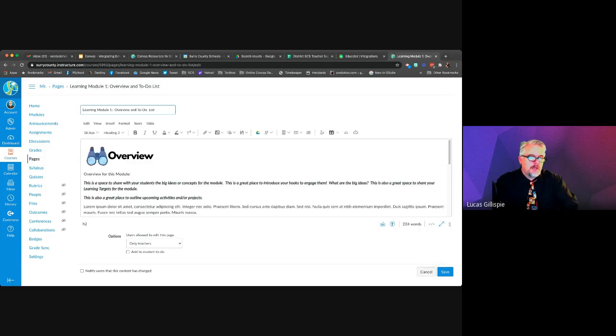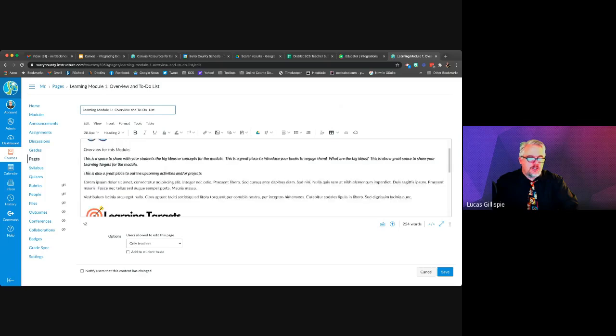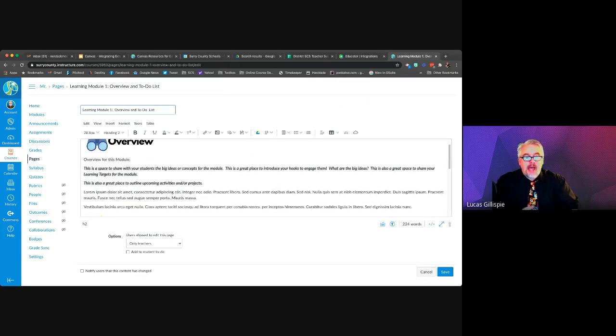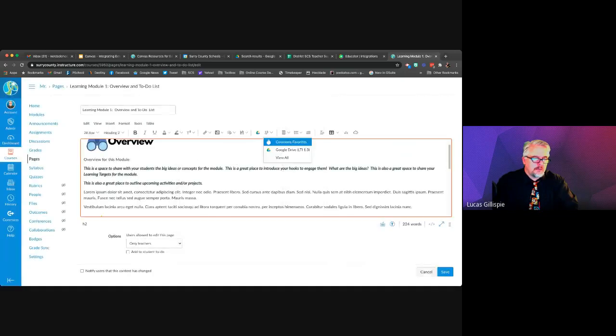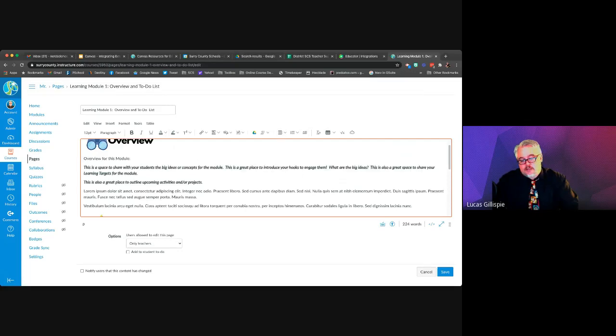All right, so here I am editing this page. And I have integrated and connected Google Drive to my account. So that icon is there, and I can pull in anything from my Google Drive into my site. I'm not going to wait for that to load up. Just abandon that. Okay, close. But you can add other stuff as well. Some of the other apps will add stuff to the buttons here. So just to let you know, that's a thing.